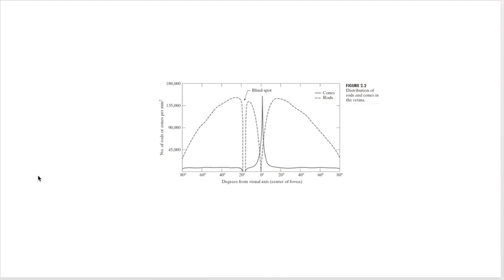So your cones, you can see, are detected right on that 0 axis, which is where the fovea is. So you can see the cones are heavily concentrated right in the fovea, and the rods aren't there at all. So it's a very, very small part of your eye. This is in degrees off of it.